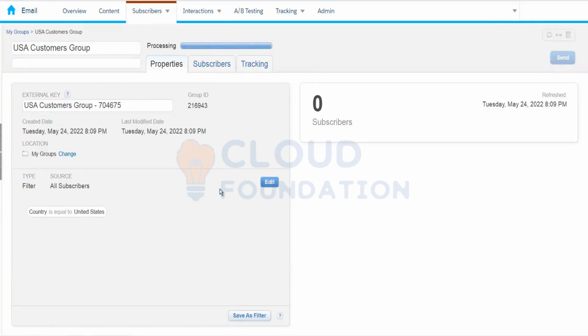Now, based on the requirement, you might want to apply the filter based on different criteria. Let's say your company wants to target the customers based on age group, you want to apply a criteria for the age group.